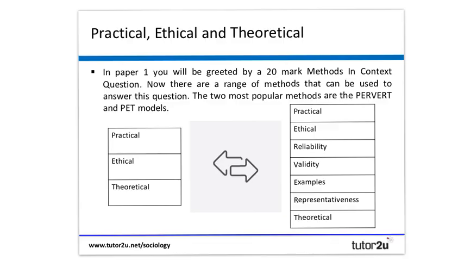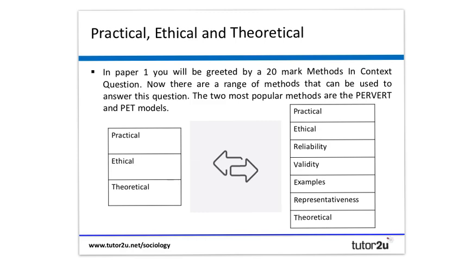Now, we're going to look through a cheat sheet in a second, which will help you through each one of those. Meanwhile, you can also use the PERVERT model, which is what practical issues are there with using this method, the ethical issues arising from using this method, the reliability of the information that is collected, can it be replicated? Then you question the validity of the information, is this a true to real life picture? And then you look at examples from research of your own understanding to demonstrate the knowledge of the method. So this would be looking at and using examples throughout the whole of your answer.